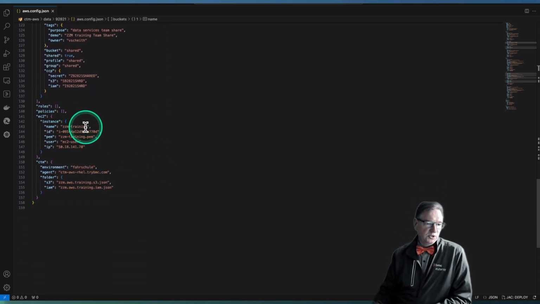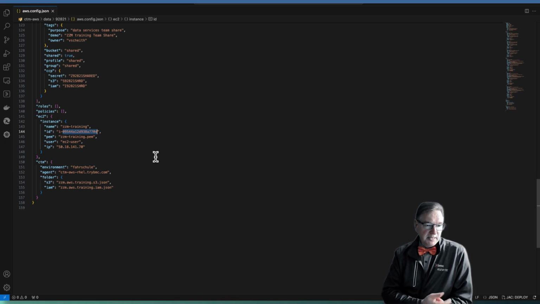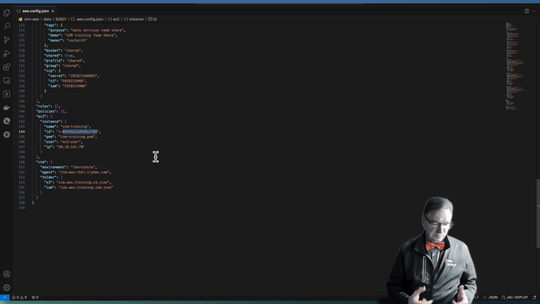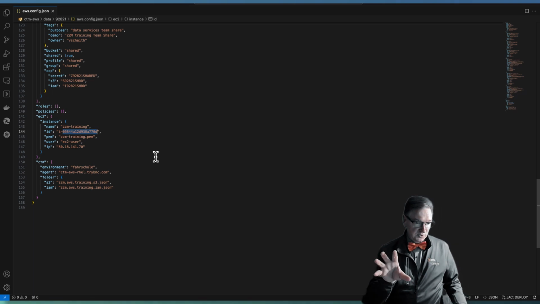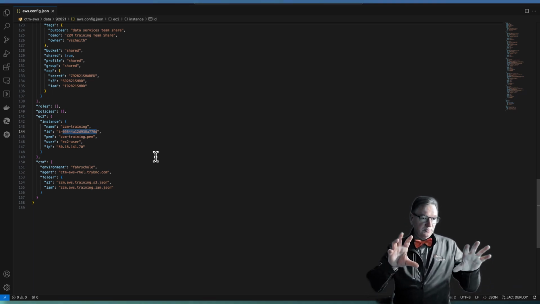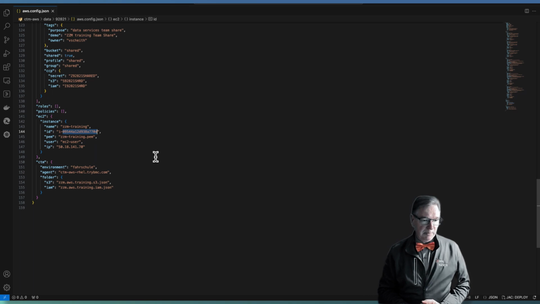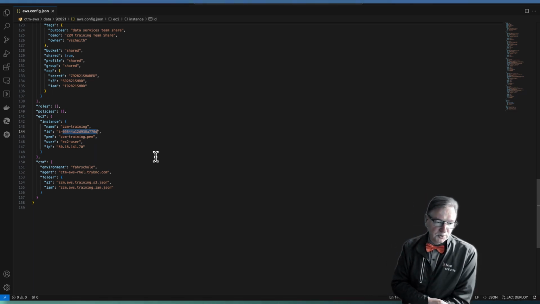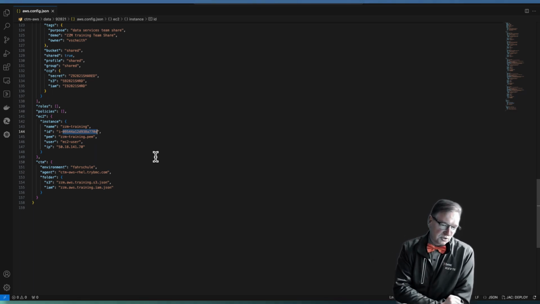go into the EC2 instance to specify how do I get to this machine. So here, this is the instance ID that I'm running, the PEM file that we downloaded for this, and the user that we use. And as the AWS API is actively configuring the relationship of the EC2 with the role, then we have the machine obviously up and running and the public IP available. So I'm extracting that public IP and putting it in here, because the SSH commands that we execute to upload our credentials file and do something with it need to have that IP.